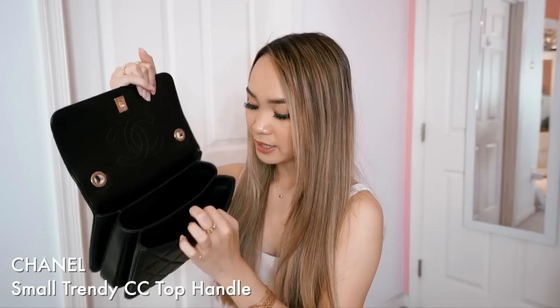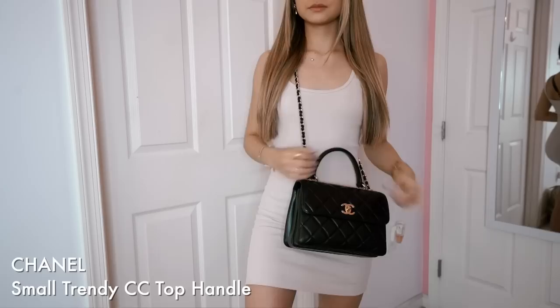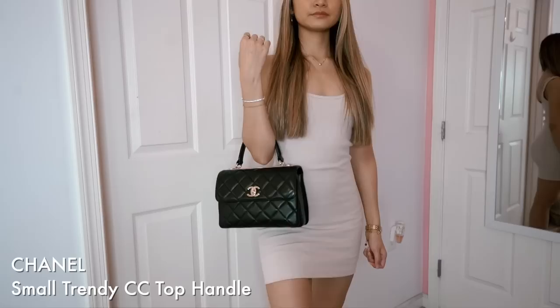Here is the inside — we have a lot of sections and it holds a lot. We have two bigger ones and one smaller section with a pocket and a zip in the back, and then three pockets right here with a lipstick holder and two pockets for any excess change. It comes with a strap that I can just poke into the top here, and it's very easy to detach if I didn't want to have it. It could be compact if you want, or it could puff out a lot if you fill it up. This is the perfect handbag.